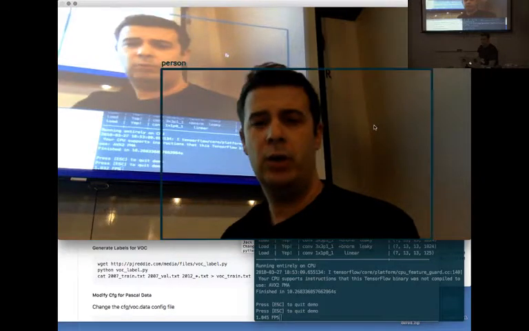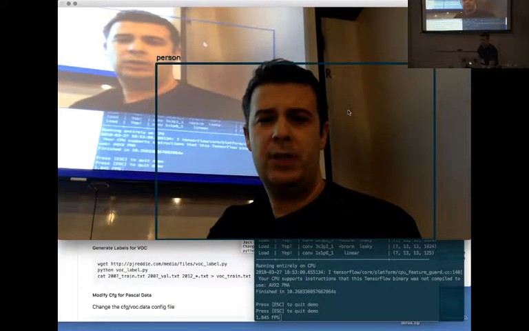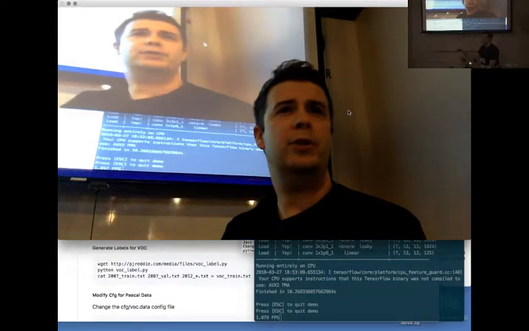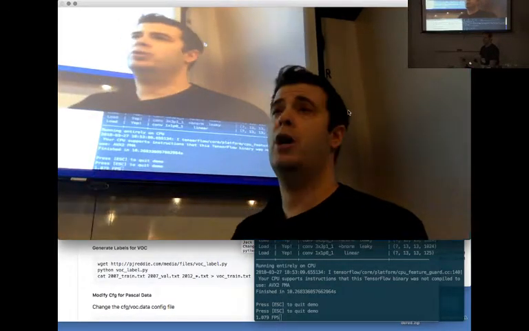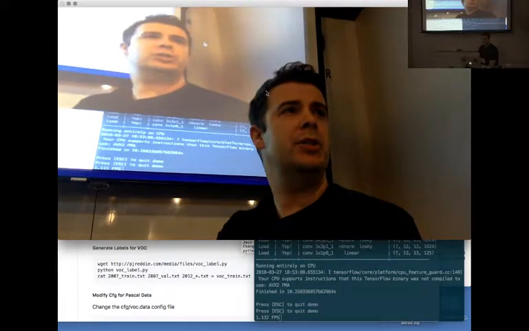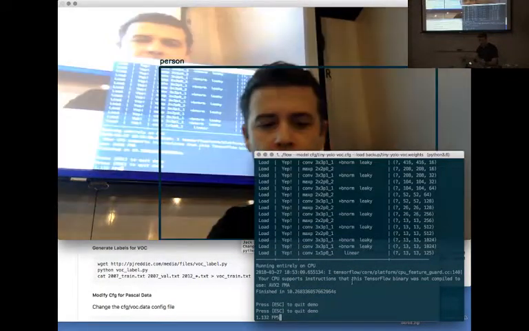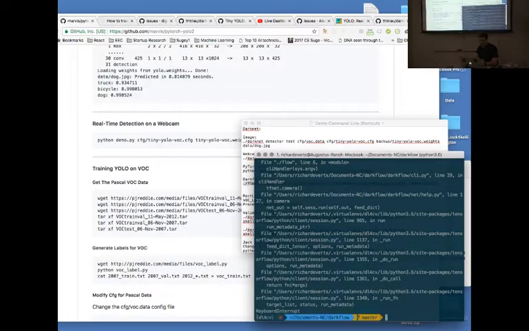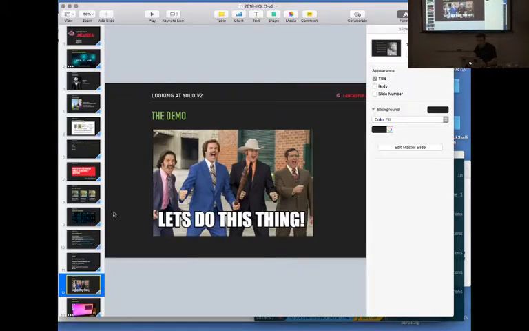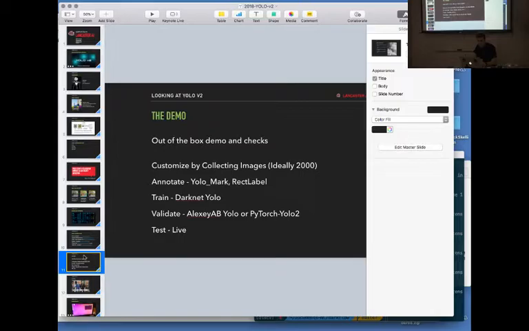But as you can see what some of the challenges are in real life. So each of these are going to have their own unique challenges. TensorFlow is easier to use for a lot of people. It's great for prototyping. You can go really far with TensorFlow, but it does tend to be a little bit slower on devices that don't have any power. So, awesome. Okay, so that looks good. So that takes care of that. That was out of the box.